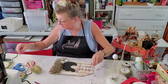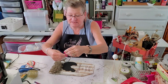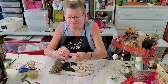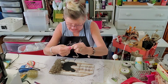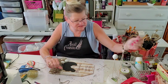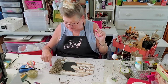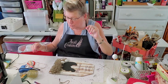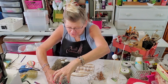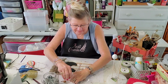All right, now we have to find that wild piece of jute. And I would like to put a couple of beads on this. So I'm just gonna put you on pause because I want some buffalo check beads. And I think we'll put a bow in the bottom corner. So let me just put you on hold for a moment. Oh, look at the mess we have here. I love it. Love it, love it, love it.